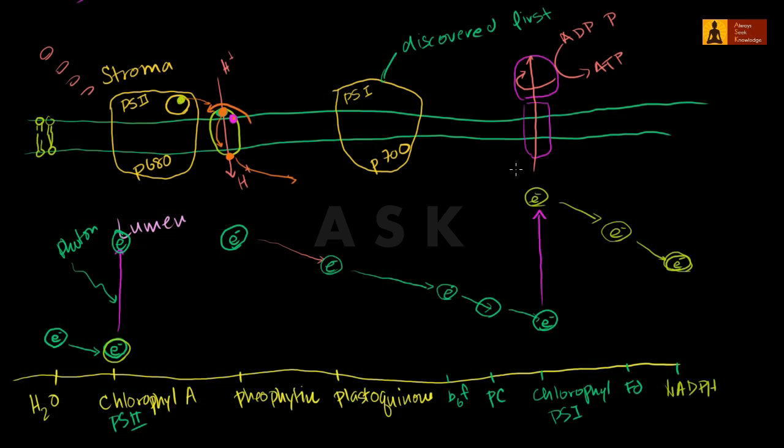Now, there's one other point I want to touch on here. Everything I've described so far, where we start with an electron in water, and obviously when water loses its hydrogens, it loses both the hydrogen protons and the electrons associated with it, you end up with just O2, and then the hydrogen protons, and the electron got taken up by the chlorophyll.